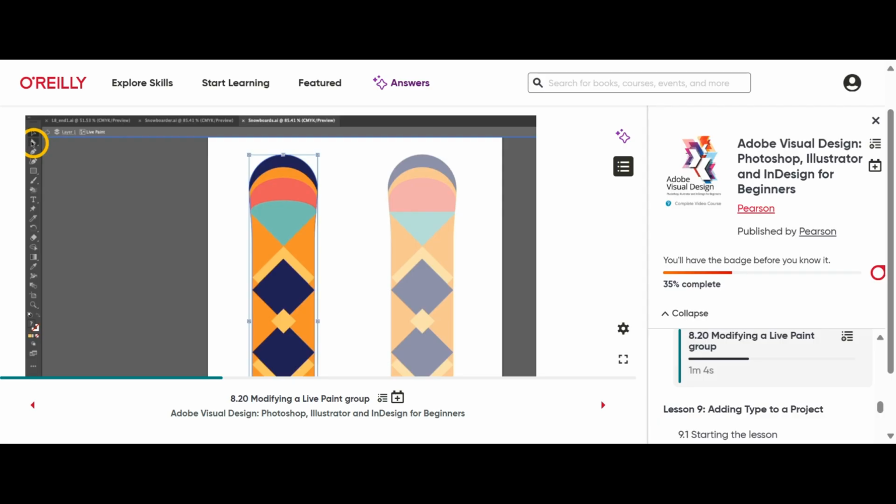Select the direct selection tool and move the pointer between the path here and the path here. Click the path, and when the pointer changes, drag straight down and snap. Watch what happens when you let go. It's actually going to change the color here, matching. This is pretty cool. This is what live paint's all about. It looks at boundaries or borders here and just floods the color up to that point.